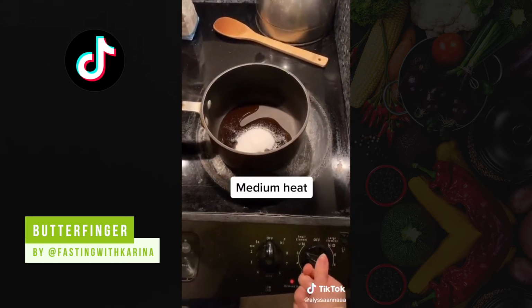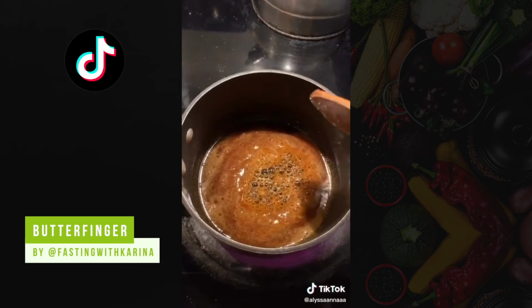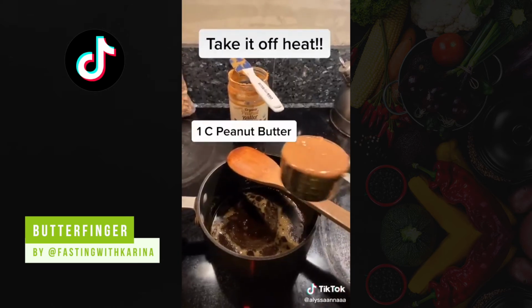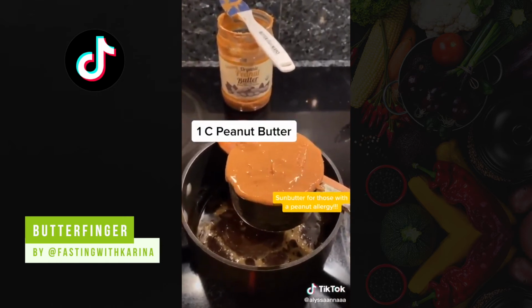Put that on medium heat and bring it to a boil while continuously mixing. Okay, once it's boiling, stir that sugar swamp for about a minute, constantly. After the minute, take it off the heat and add your peanut butter or your sun butter if you're allergic to nuts. Lick that spatula, we do not waste peanut butter in this house.